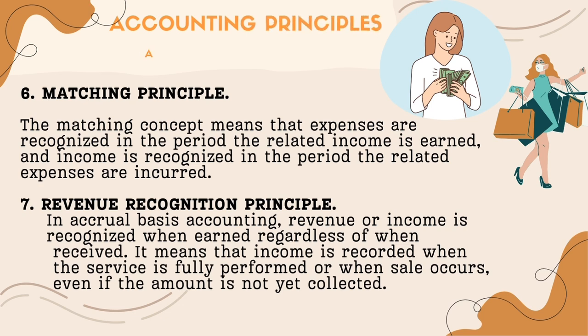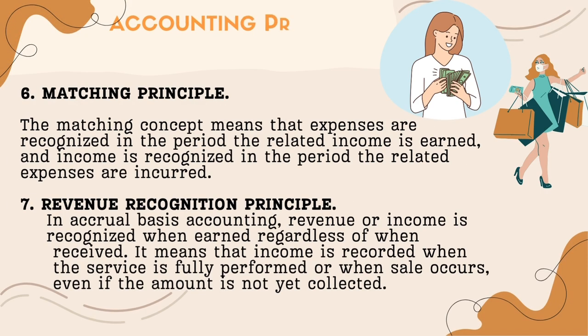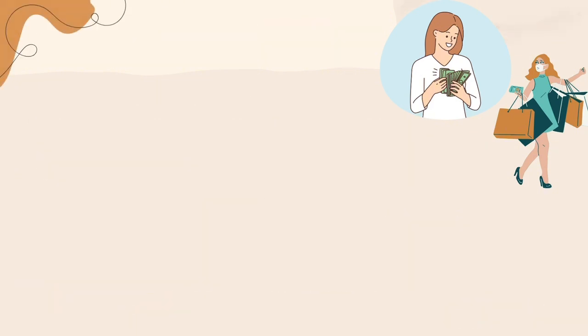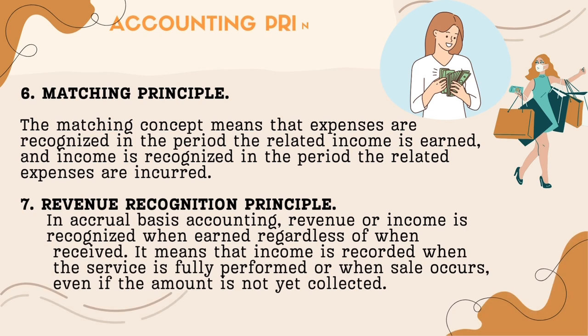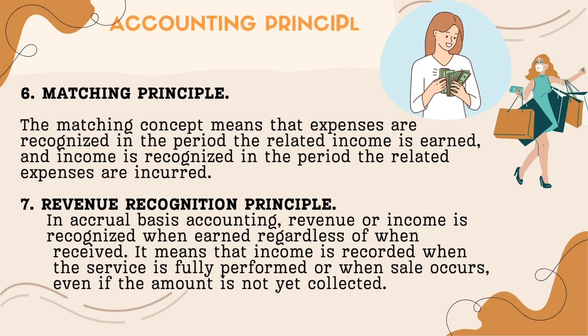The next principle is the revenue recognition principle. In accrual basis accounting, revenue or income is recognized when earned regardless of when received. It means that income is recorded when the service is fully performed or when the sale occurs, even if the amount is not yet collected. So, naintindihan ba? So, mag-recognize ka ng income kapag earned mo na siya, regardless of kailan ka nabayaran.